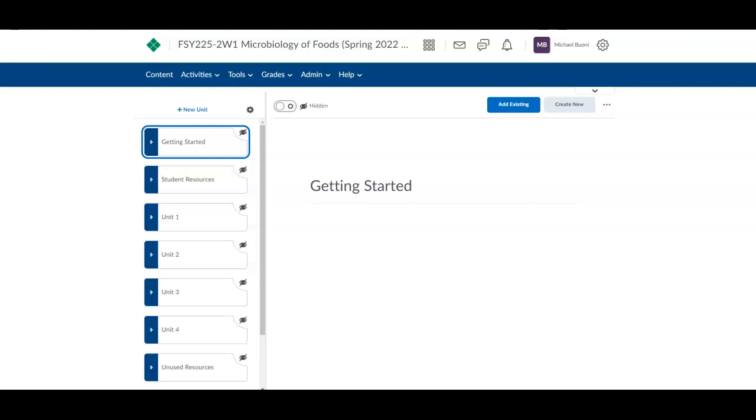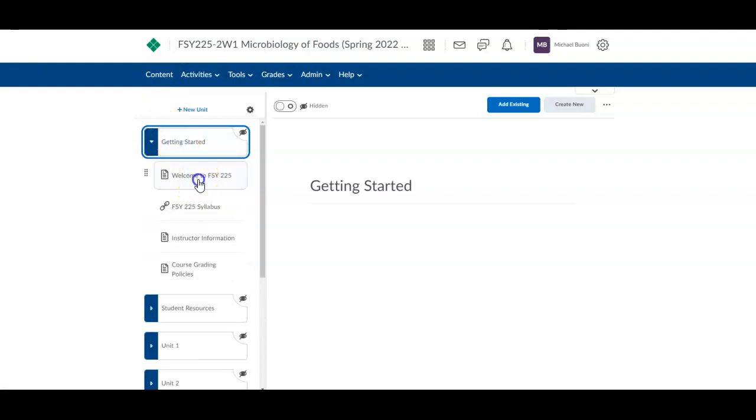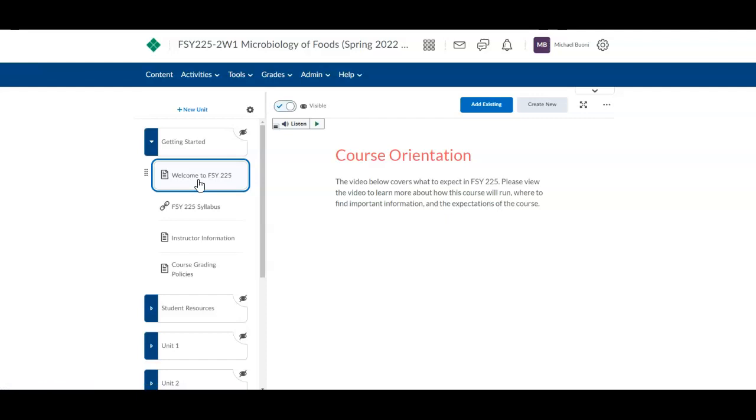First things first is going over the course. Your course might look a little different because it's a student view, but everything should be pretty much the same. So once you obviously get to the content area, which is what I just clicked, you can just go down the list. The first thing is a little welcome message here.